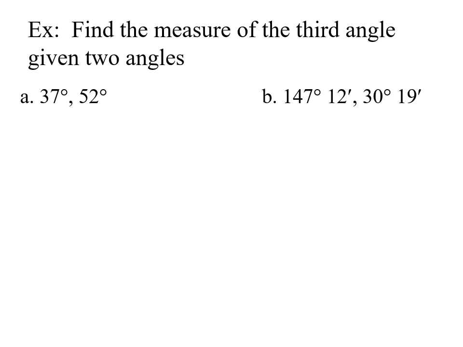This example says to find the measure of the third angle given two angles. There's an assumption here that these are angles of a triangle. So it doesn't mention that here, but we're working with triangles here. So you're looking to basically just subtract 180 minus each one of these angles. So I'll do 180 minus 37 minus 52. And like I said, a lot of the stuff you can type in the calculator pretty easily. And so if you did that, 180 minus 37 minus 52 gives you 91 degrees.